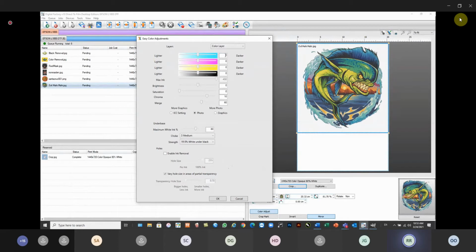If I wanted all of the colors to be a little bit darker, especially when you're working with dark garments, a lot of times the white is not opaque enough to give you that blocker. What you end up with is what people are calling dye migration, and so you lose some of the vibrancy when you're doing dark colors. When you do light colors or whites, you get very vibrant colors. If you do that exact same image on a dark shirt, a lot of times you lose the vibrancy.